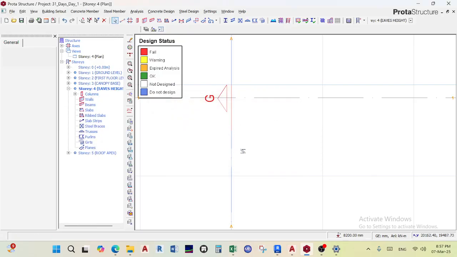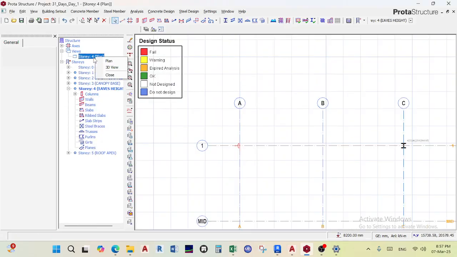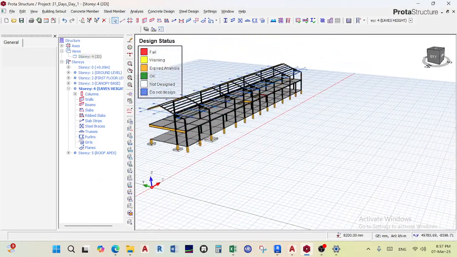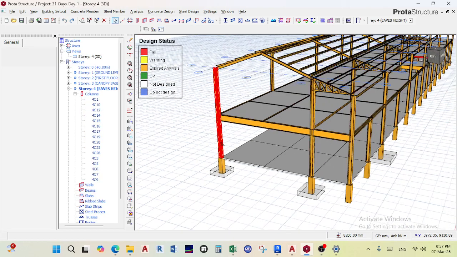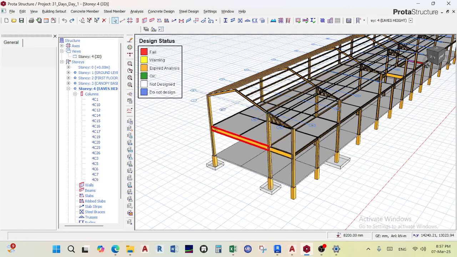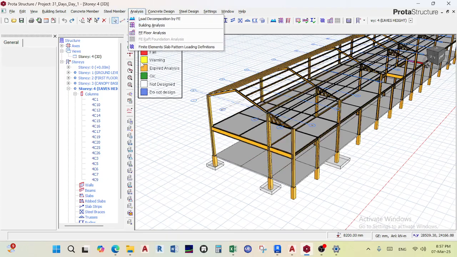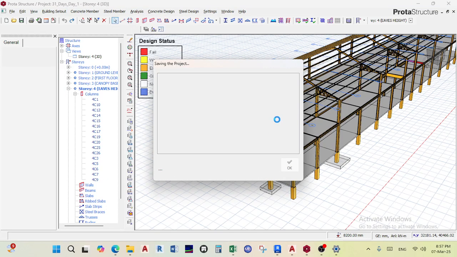For example, if I say yes, I go back to my 3D, you see, all of them are orange, meaning it's expired because of that change. If I press Control Z, I can rerun my analysis and then it will give me these colors of either fail or warning or okay, like that. Analysis, building analysis.